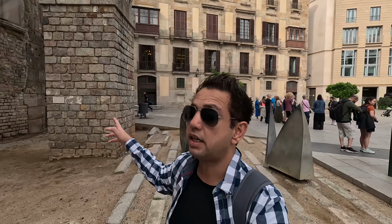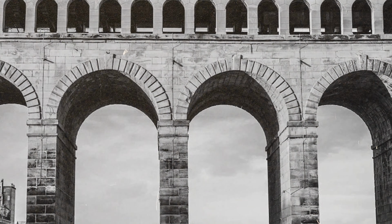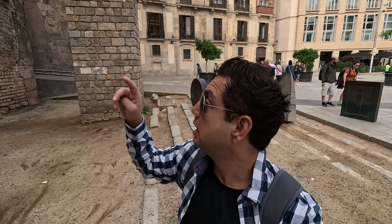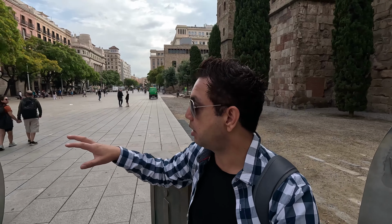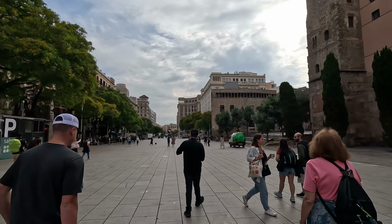So guys, this is the gate that existed 2,000 years ago, and there were multiple arches in ancient history. That kissing painting that you saw was from 2014, and this is 2,000 years old. Of all those arches that existed entering into Barcelona, this is the only one remaining. Another significance is that when the people initially came, it was Barcino, and that became Barcelona. It's kind of surreal to think you're walking the same path as people did 1,000 years ago.